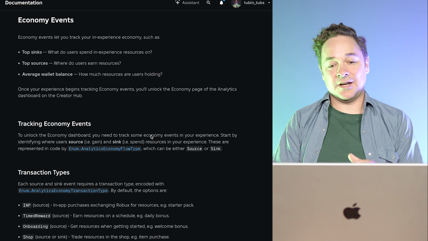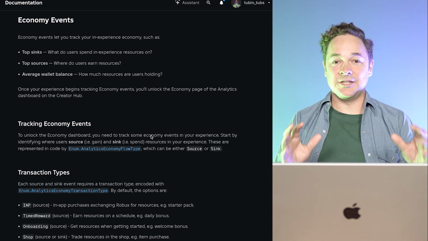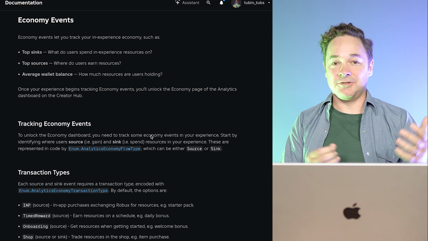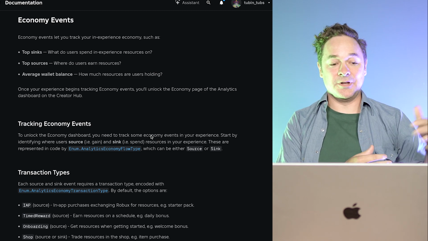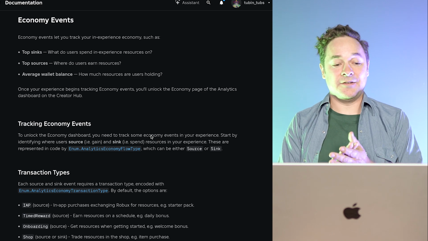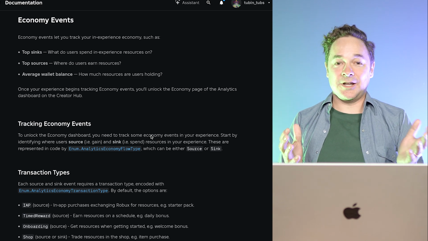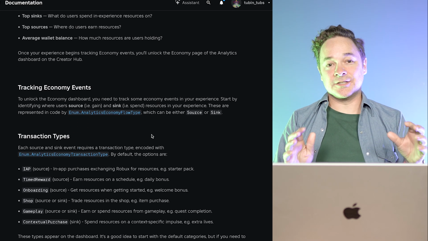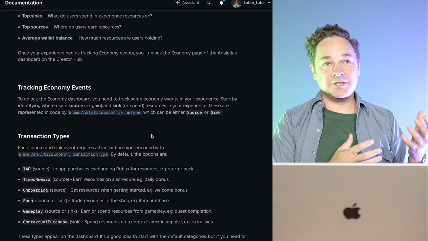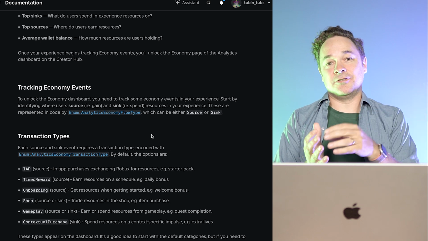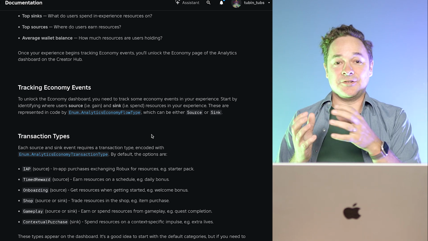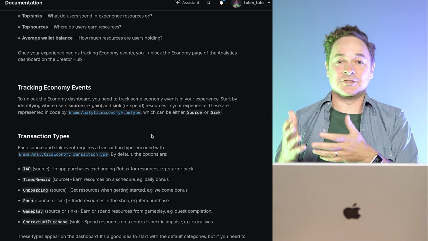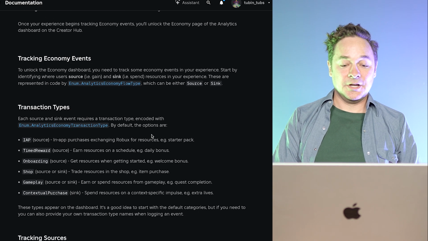And before I get into this, I really want to just highlight some of the key concepts you're going to need to know. So most games are going to have some sort of currency. Roblox has Robux at the platform level. Inside of your experience, you're going to have something like gold, gems, maybe even XP or skill points, depending on your game. Go a level deeper, and we've got the concept of sources and sinks. Sources are really any time you're providing currency to a player, and sinks are any time you're taking currency away from a player. So the classic example of a sink is a store where a user can purchase an item.